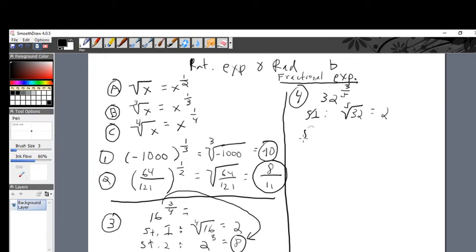Step 2, I take that 2 and raise it to the 3rd power. And it turns out to be 8 again. It's fine. That's how it works. You first take the 5th root. You work on the denominator first. Pay attention to the denominator first. Take the 5th root. That's step 1. And step 2, go to the numerator and raise it to that power. This one diminishes it, and the other one raises it. The numerator raises it. Okay.